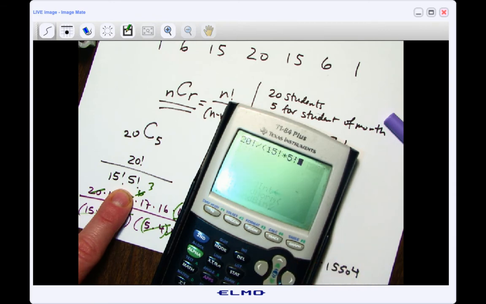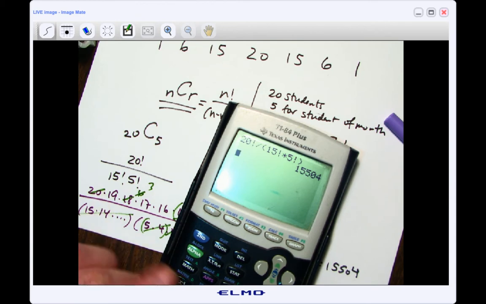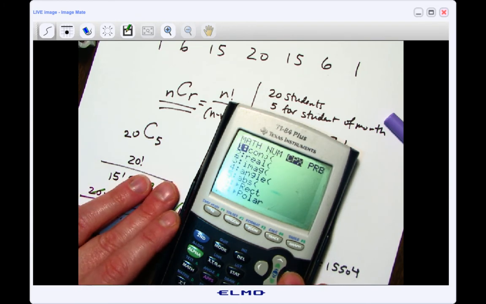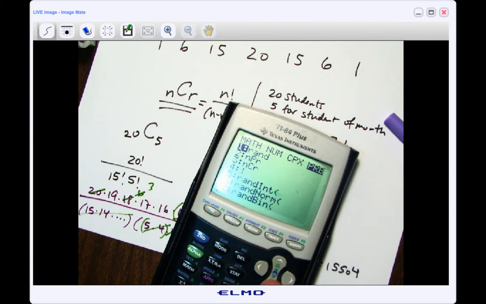This one. And let's see if I got the right number. Okay, so I feel pretty confident that I divided it properly. See, we got the same number. Now, the other way to get the same thing is that the calculator already has the formula plugged in for you. And again, if you know how to make a little program on your calculator, you can always add little formulas.